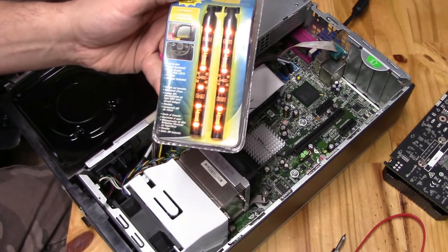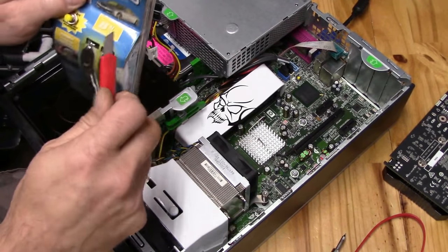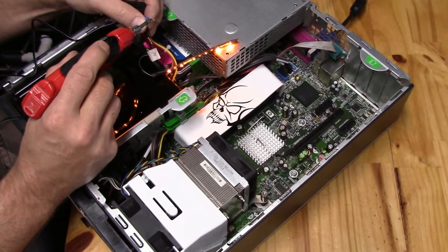LED lights and car chrome, the stick-on, was only 50 cents each. I bought them at the discount store. The packaging was so old it crumbled, but the contents inside worked great.